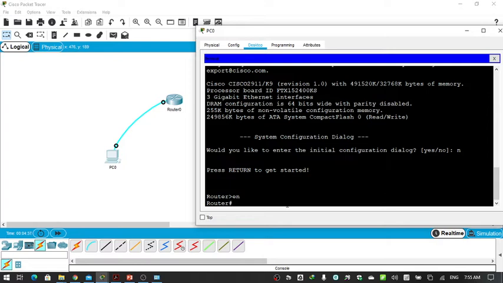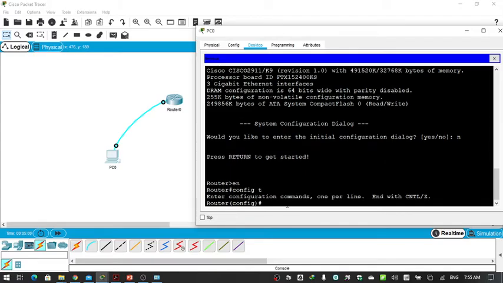From user mode, the prompt ends with the greater than sign, while for privilege mode the number sign is the end of the prompt. Now from privilege mode, we can go to the global configuration mode using configure terminal, or config t.